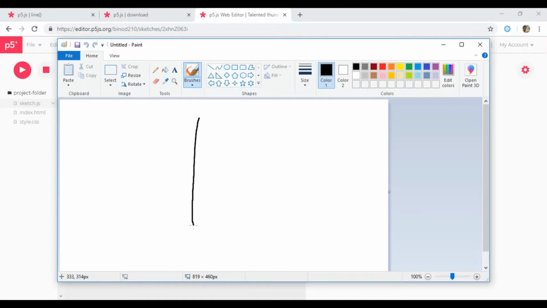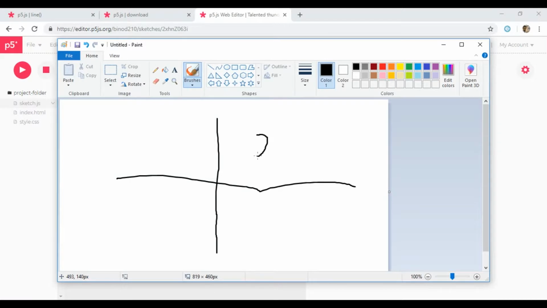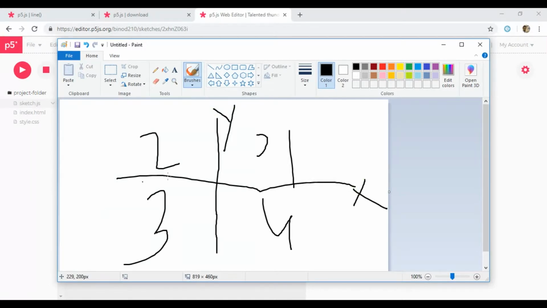Suppose, let's make this nice. It is not making me a nicer one. No. Let's make a rough one. Something like this. This is first, this is second, this is third, and this is fourth. This is the first quadrant. Here this is y, this is x and x dash, and this is y dash.